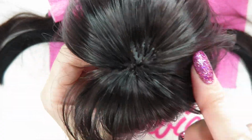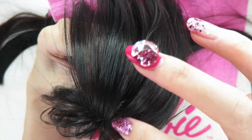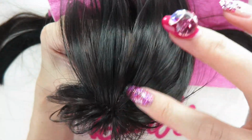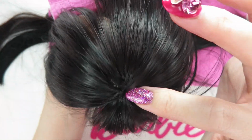So I'm seeing the balance, and when the spot like here, I still think it's thin. So I'm gonna add a couple more. And then maybe a couple more here as well. Overall, it looks good, I think. So excited.